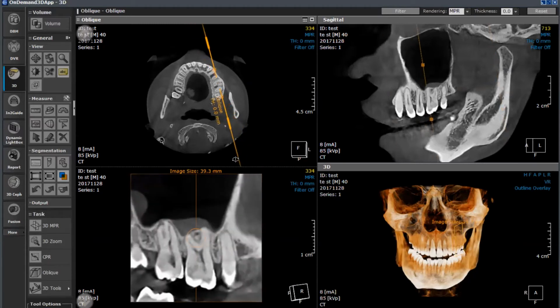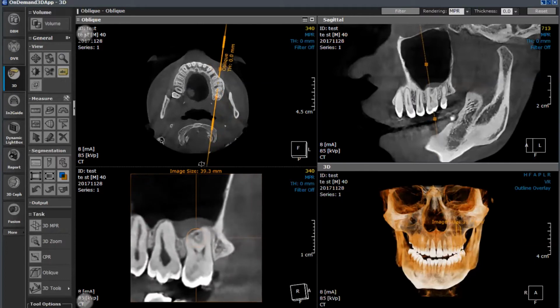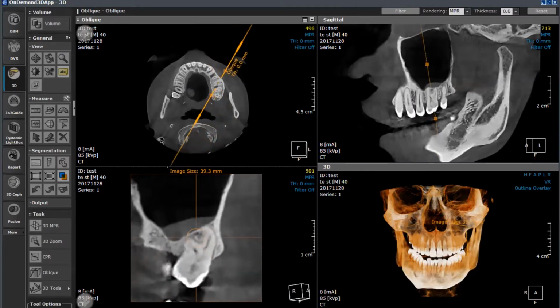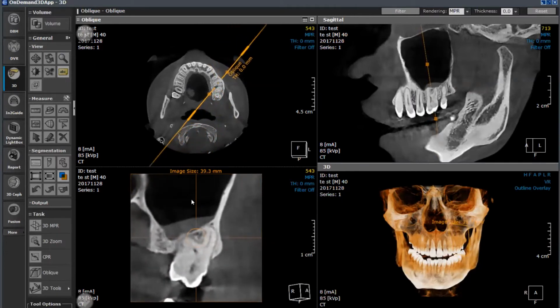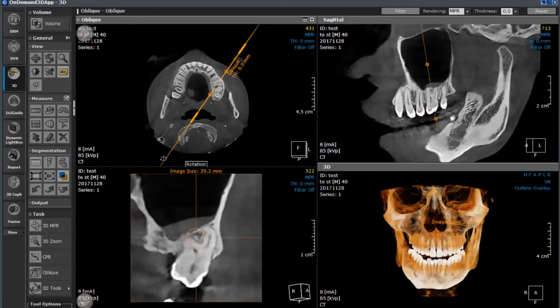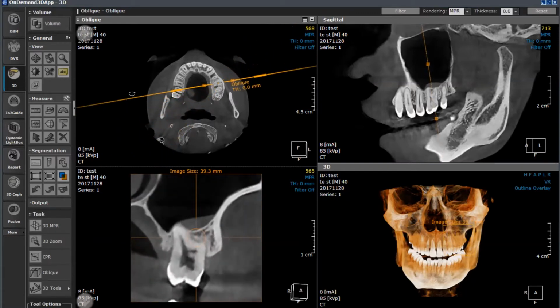As we start to move around, we start to see there's that curved root there. And in fact, it curves all the way back around. And so the question is, are we seeing two distinct canals? Are we seeing this curve all the way around? And that is what is giving us that signal that shows that we have 4 canals, or that MB2. So we can go all the way around.